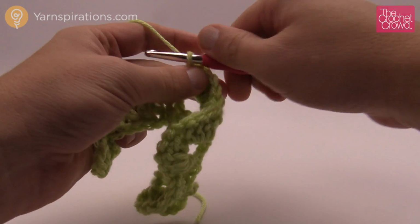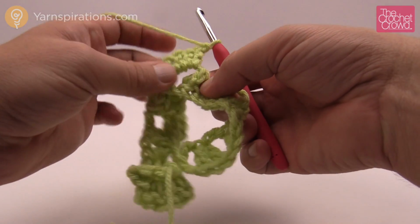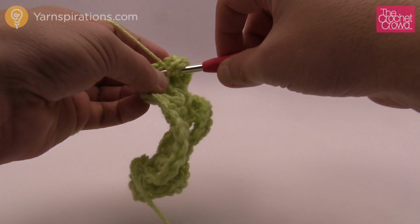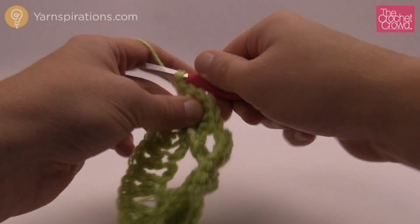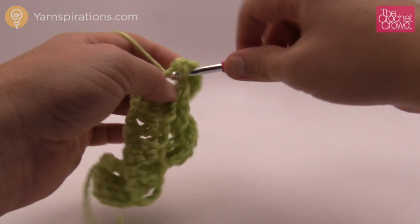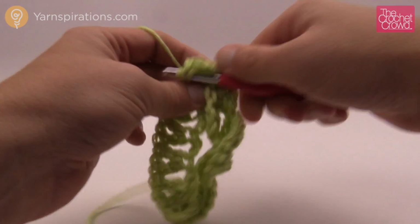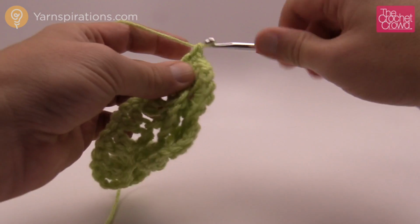So once I'm at the bottom, chain 1 first, turn it 180 degrees and get the other one that's right beside it. So it's part of that same V-stitch, and double crochet up. So we got 1, 2, 3, 4 and 5.